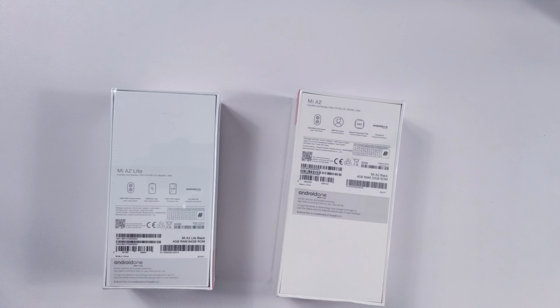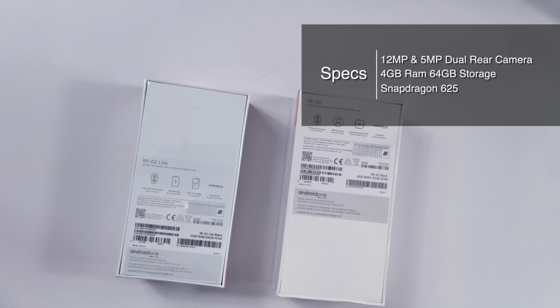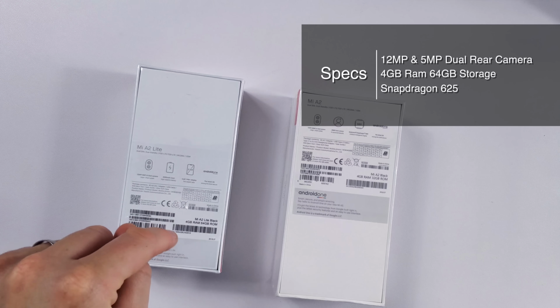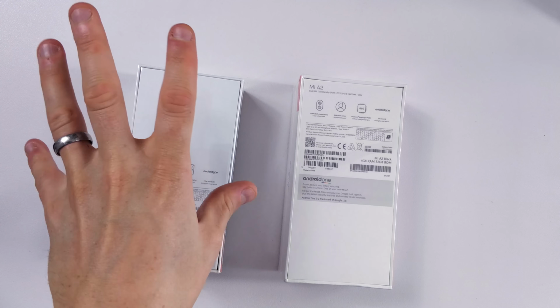Then we jump onto the Mi A2 Lite, and the camera is a 12 megapixel and a 5 megapixel dual rear camera. Again, 4GB of RAM, 64GB of storage now on this one. This is running the Snapdragon 625 chipset, which is not as good as the 660. It's actually the same chipset as the Mi A1 from last year, which isn't terrible, but certainly the 660 is a better one, but that's really where the price comes down.